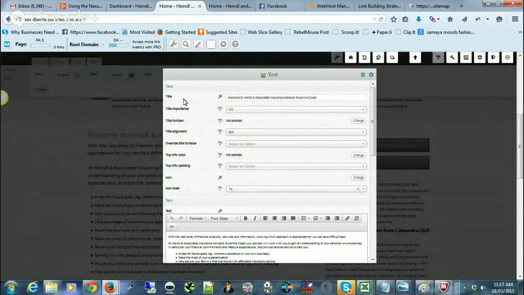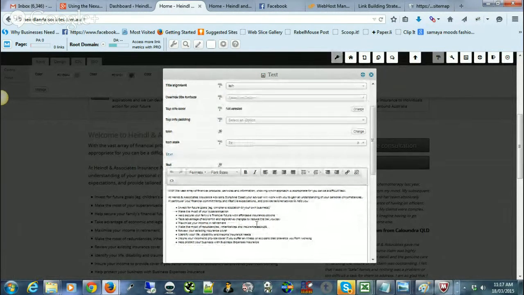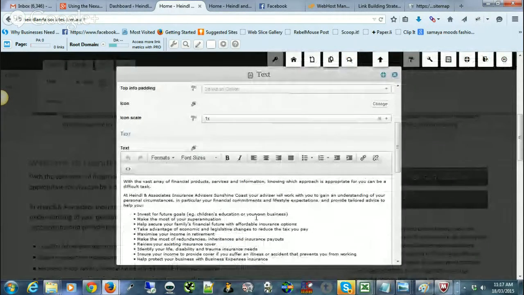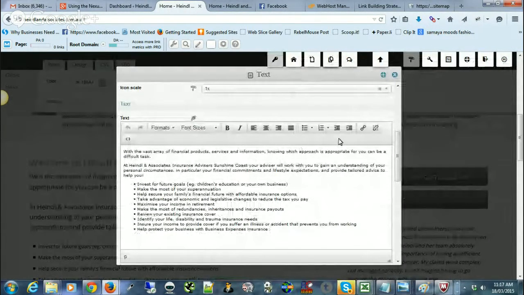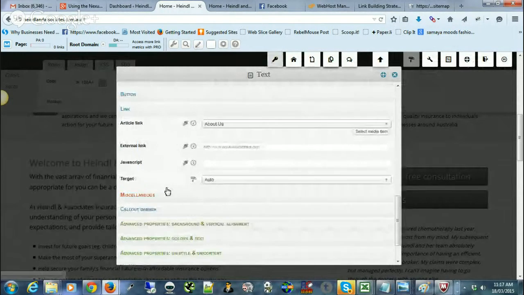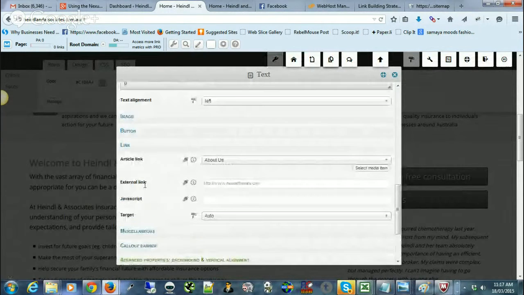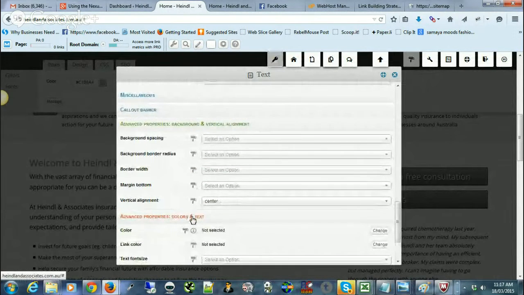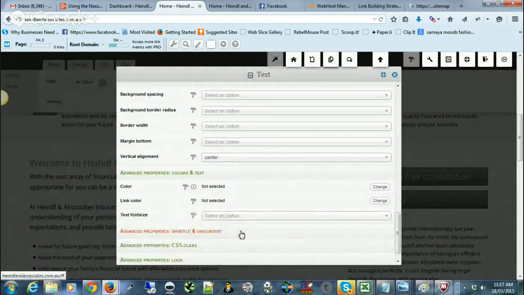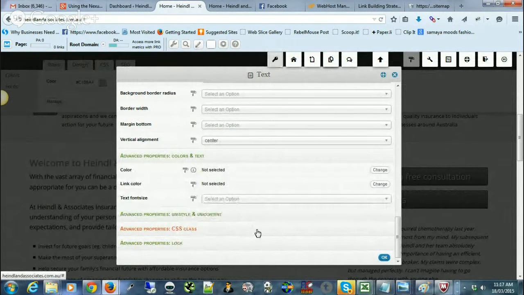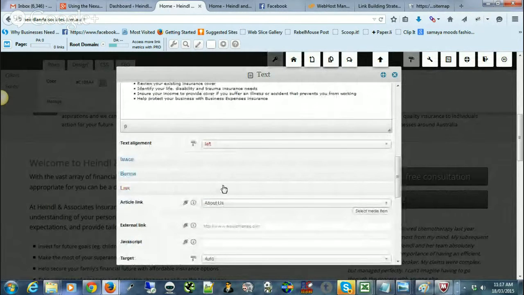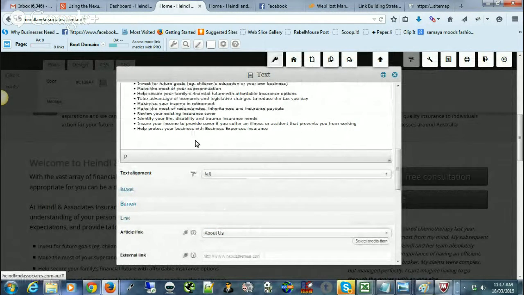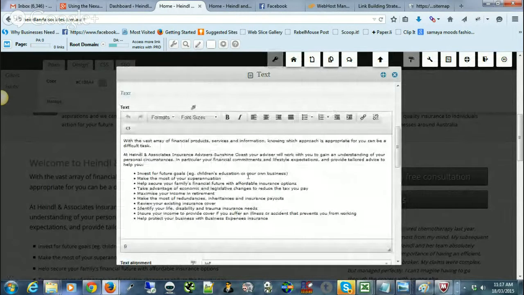You have your title here, the heading tag, where the title's aligned, all your other options. Here's the actual content, let me zoom in a little bit, and you just edit it like you would with the normal backend editor of WordPress. Then down the bottom here, you've got all these other options for this widget, things like how you want to align your background and your vertical alignment, the colors and how it's arranged, so you can set separate colors for each widget. You can add your own CSS and other bits and pieces. So that's just quickly how to edit a widget, especially a text widget.